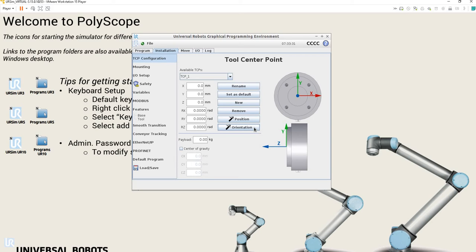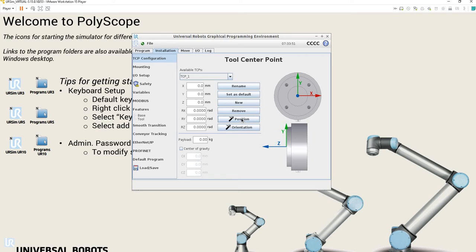It is so beneficial for you. With this robot, if you want to set the TCP, it's easier. If you want to set the position and orientation of the TCP right here, you can do it through position and orientation.